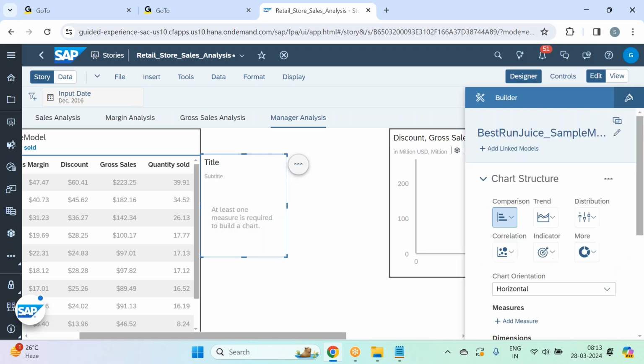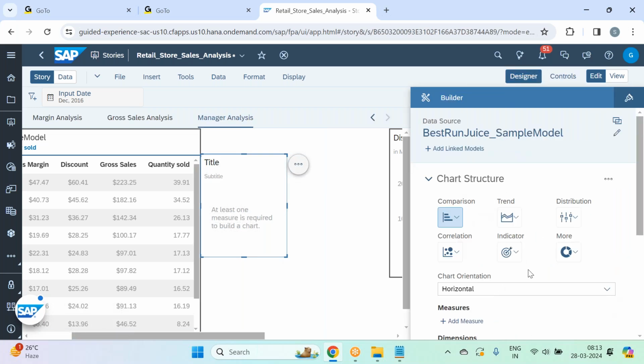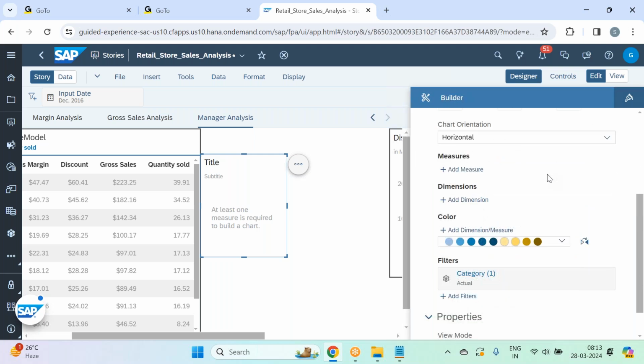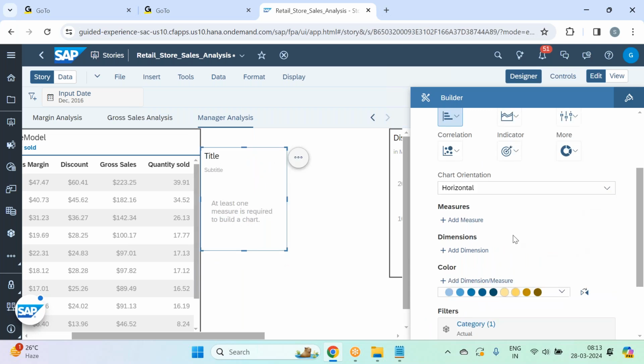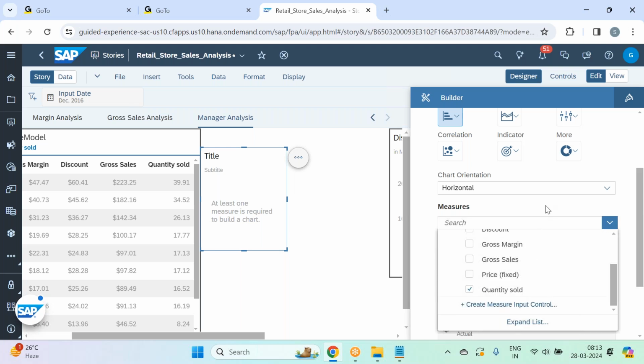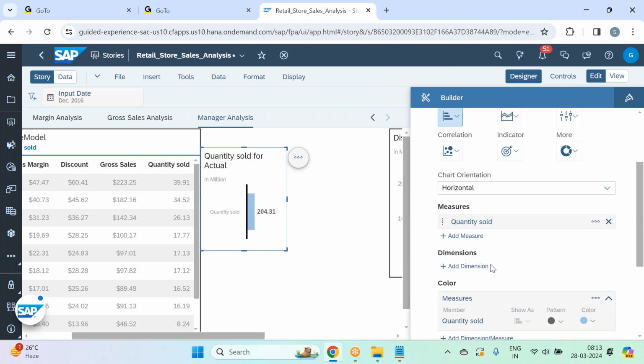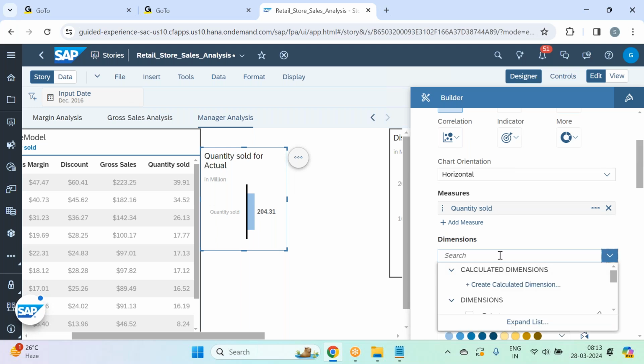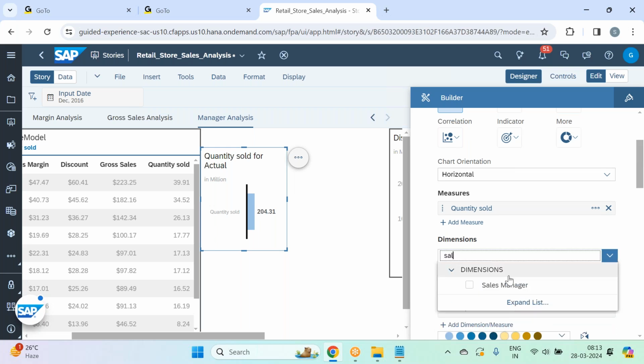Okay, I go to designer, and choose a bar or column chart with horizontal orientation. I'll add a measure, that is quantity sold, and a dimension, that is sales manager.